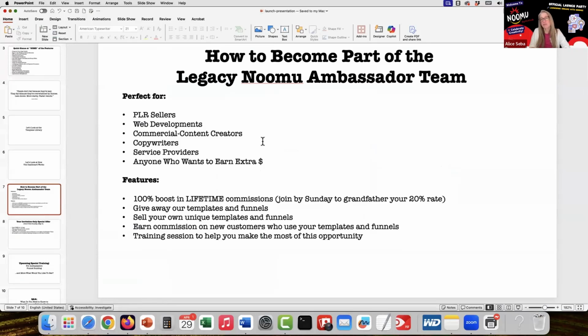And we do have expenses. We are working with developers, so everybody needs their little cuts. So we are normally able to offer 10% ongoing lifetime commissions. In this case, we can do 20%. As long as those people stay, you will get that 20%, which is 100% more than the regular commission.